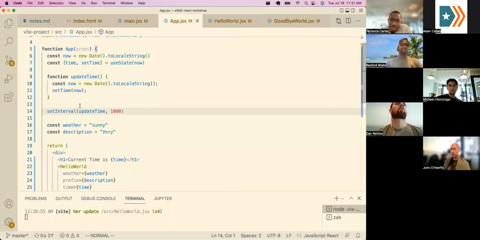And the reason we're using the interval here is just to give an example, but it's a good example. Like for instance, we might want to use Axios to make a call to our database to refresh a list every couple seconds. If we were looking at stock market prices, for example, it would be a pattern very similar to this one. If we wanted to constantly get the new price for a stock or something.